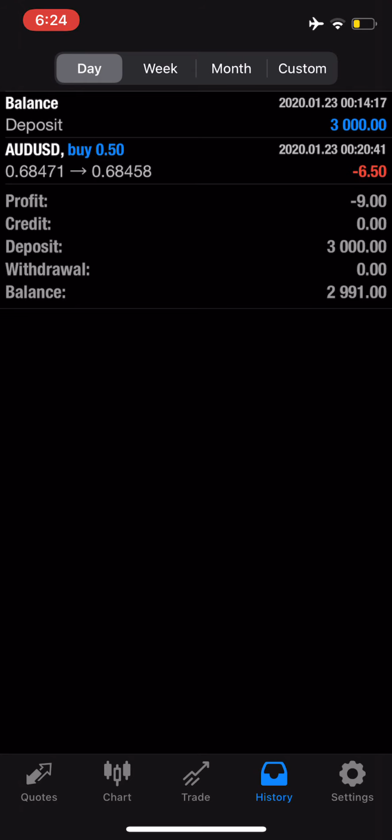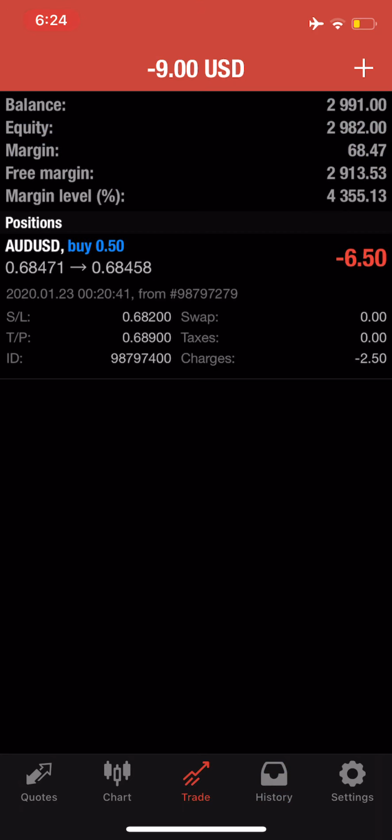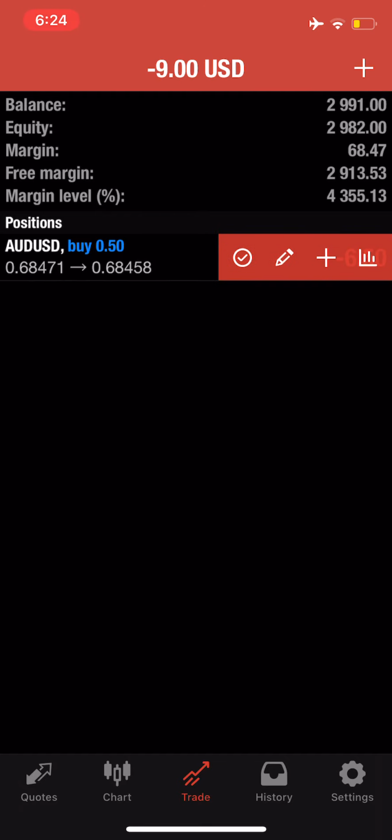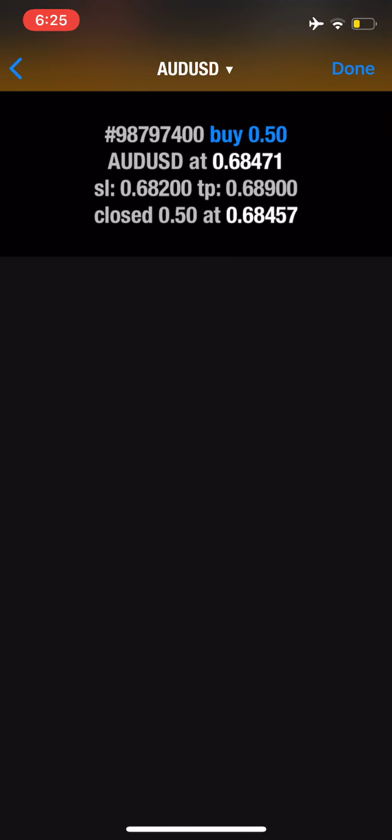There's more pickup in the morning, so I wouldn't get an example to show you a trade and profit, right? So I'll just close this other trade. Also, to close it, you can just swipe to the side, click the correct sign, and it's closed, right? The plus sign would be to add another trade. The little chat on the side would be to go to the chat, and then the little pencil would probably be to edit the trade, right? Move your stop loss so you take profit, right?